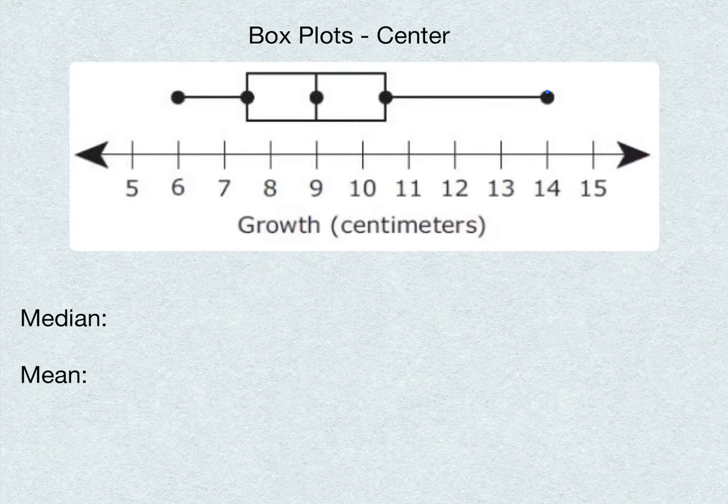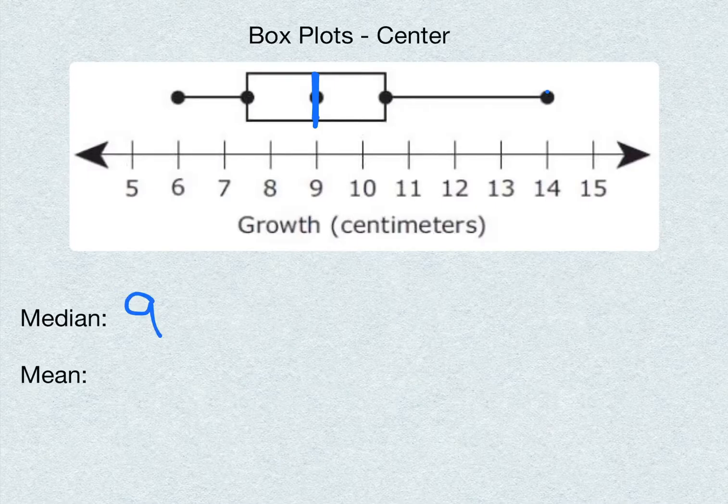Measures of center. Now, our first question is median. So what do you think the median of this box plot is? Now, we know in box plots, our median, we actually don't have to calculate anything. It's the middle of the box here, so that point is going to be 9.